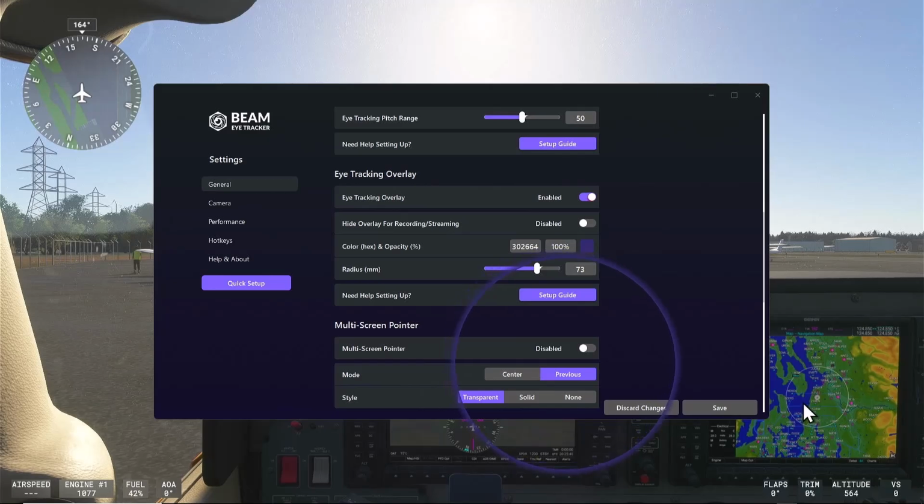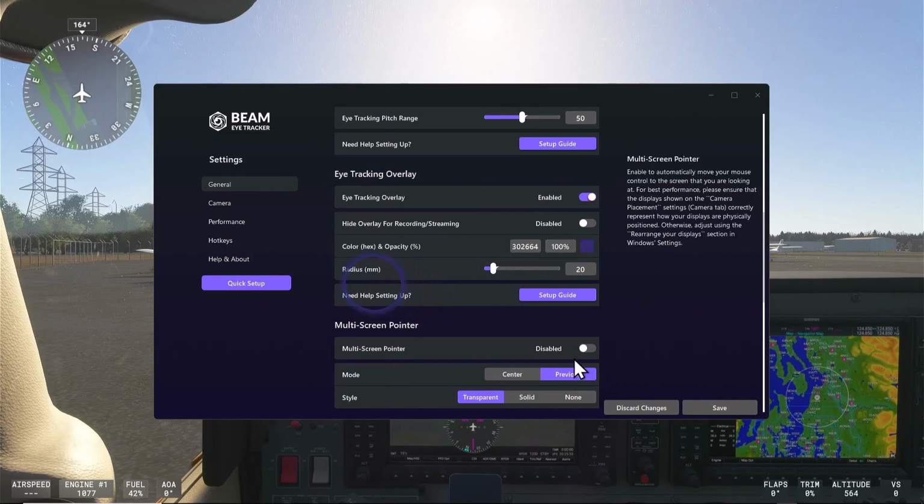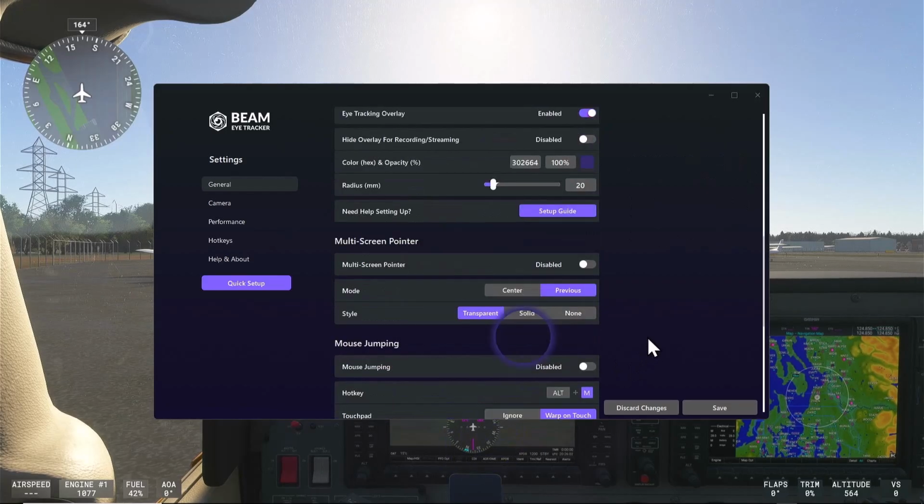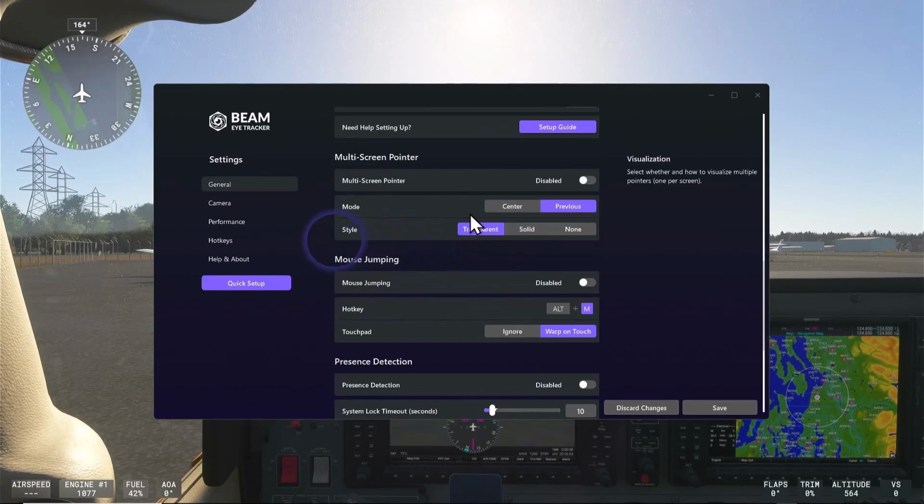and I've got to change my eye range because my eye can't get quite over to it. Probably because it's almost off the screen. But you know, you can change the radius. That's what that was all about. Or even fine tune the radius like that, if you want to show something real simple like that. And then, not sure about these numbers here. Color, hex, and opacity. Okay, that's the hex now. Well, that's sort of like programming, right? Multi-screen pointer. That's interesting. So what does that do?